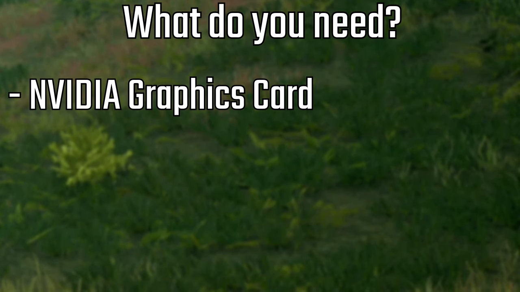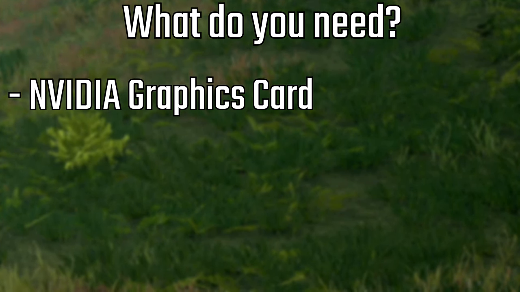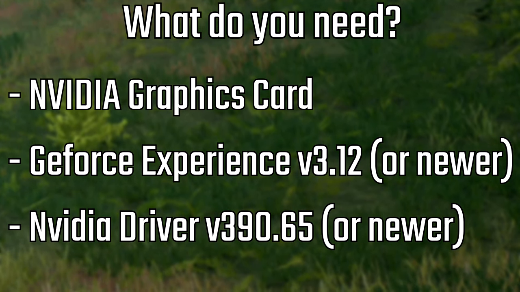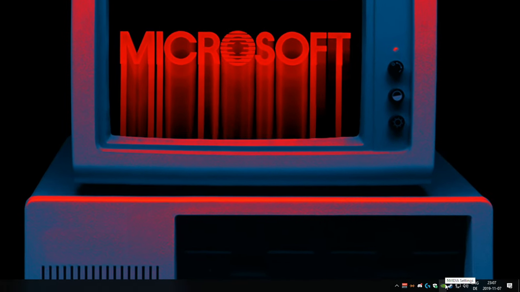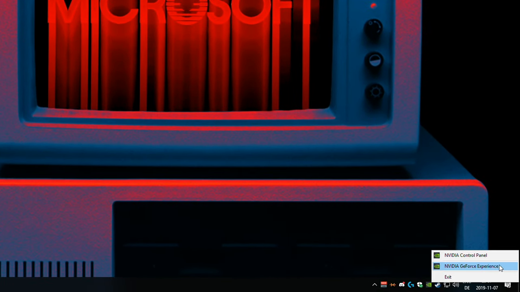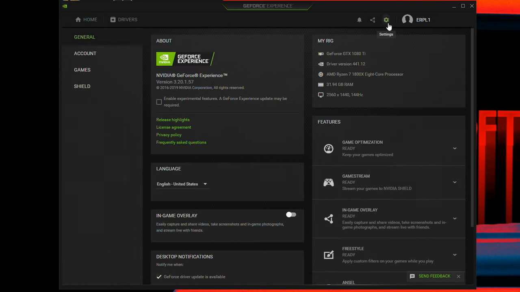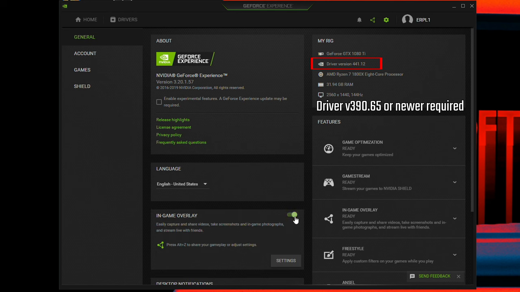Anyway, let's go. What do you need? If you have an NVIDIA graphics card that is at least somewhat up to date, then you should be good to go. You need to have NVIDIA GeForce Experience installed. The in-game overlay has to be enabled. To check or enable it, right-click on the NVIDIA symbol in the tray. Click on NVIDIA GeForce Experience. Click on the settings symbol and enable in-game overlay. By the way, your graphics driver version is shown up here on the right.